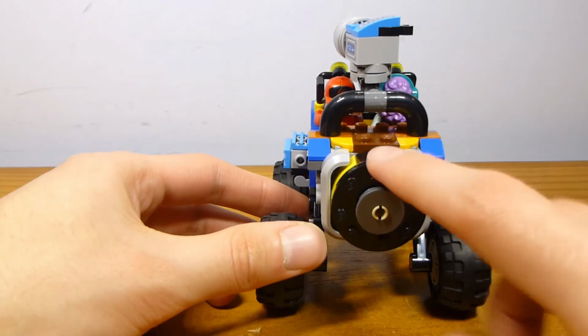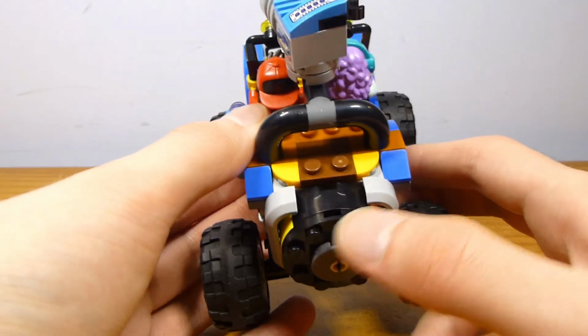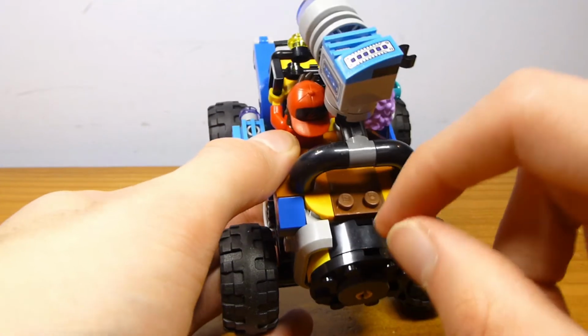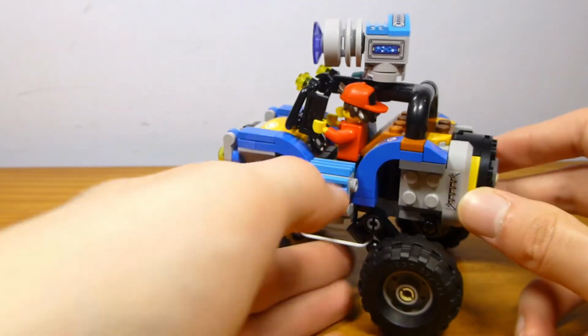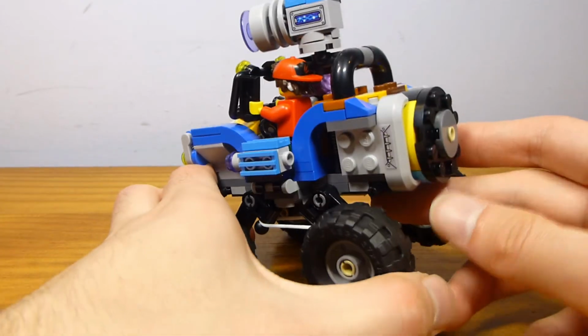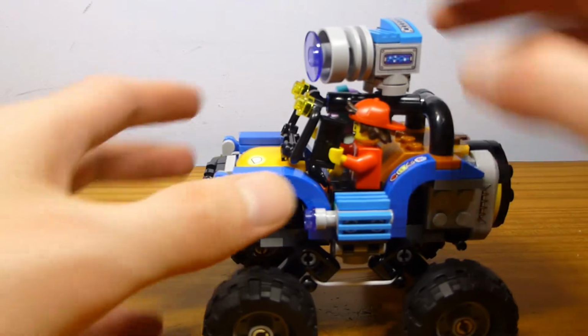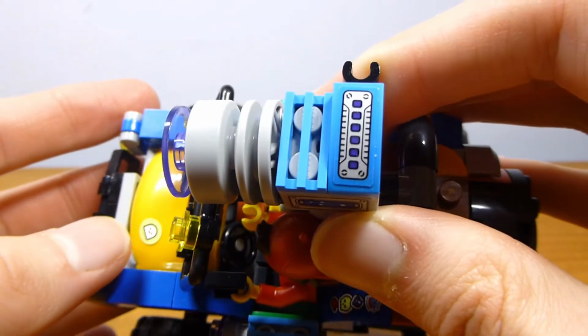And then you have this swirly-whirly thing, which allows you to expose more colors, probably for the app. It does use one of the Vibrant Coral 2x2 round bricks, which is interesting. And it does have a black one here that you're supposed to be able to have facing the top so that it doesn't look super ugly, though you can see all of the colors from the side, so it's not that effective.